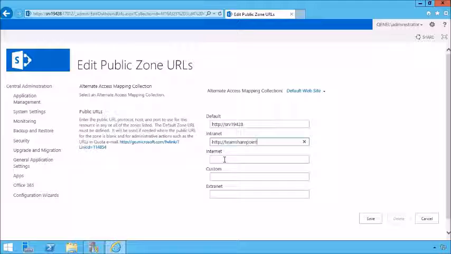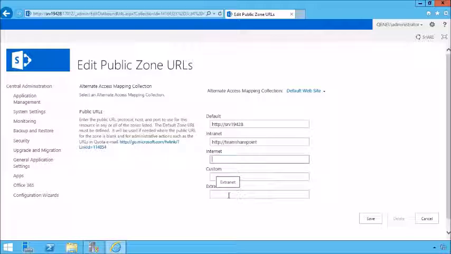We also might have an internet, and that might be exposed to the internet, and that might be Tfs SharePoint.myco.com, something like that. We might have that URL if we happen to have something that's reaching out like this to exposed to the internet. If we don't have an internet URL, we can easily get rid of that. We can create a custom one and an extranet as well. You can have up to 5 basically.